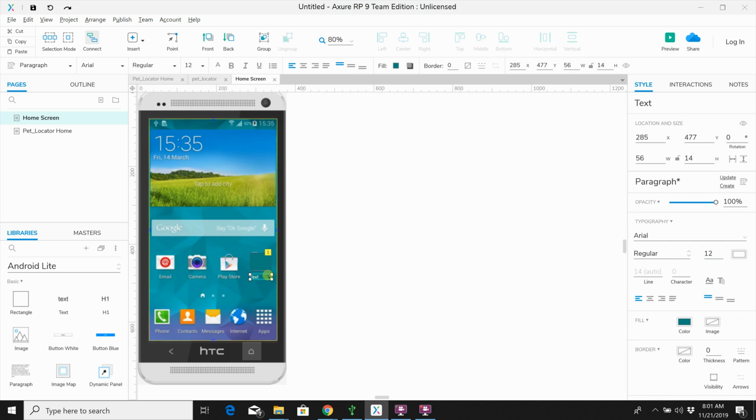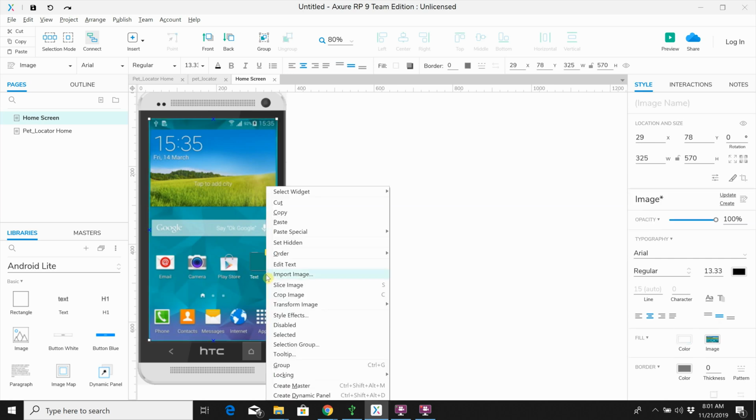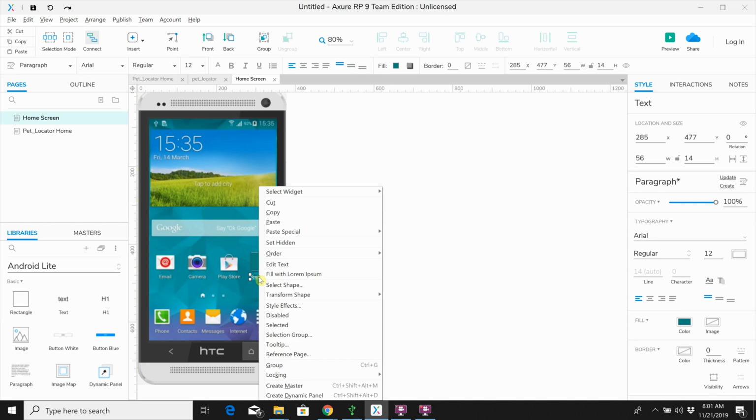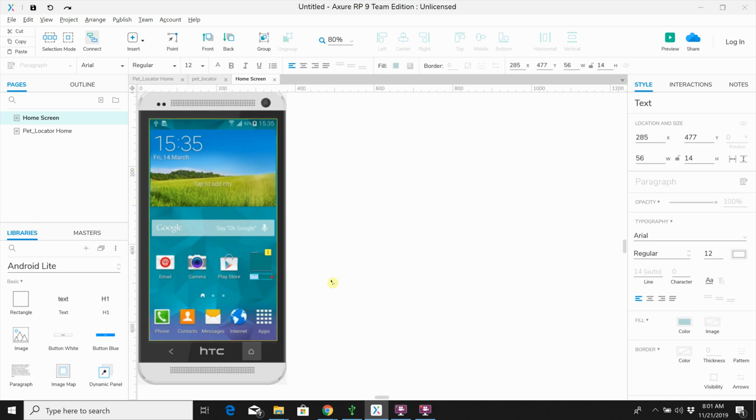Okay, now we're gonna change this text to Pet Locator. To do that, make sure this text widget is selected, right click, and then select edit text. Okay, sorry, I think I didn't select it. Let me try it again. Right click, edit text. Okay, so now the text is ready to be edited. Let's call this Pet Locator. As you can see, it moved to the next line because there wasn't enough space. So we're going to move out of the edit mode, make sure the widget is selected again, and increase the width, maybe to 65, I think should suffice. Yeah, that looks good. And actually we can move it a little bit to the left side, so I'm just going to change this to 80.